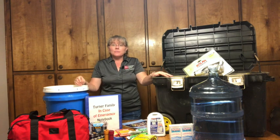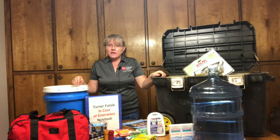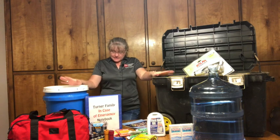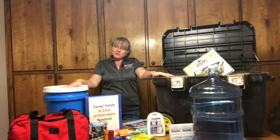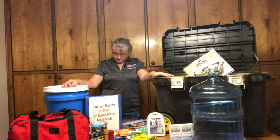So those are the things you have to remember. Maybe you have a closet or a cabinet where you can designate that all of these supplies are going to be stored together in one place. That's another great way to have everything together in a spot that the whole family knows is where our preparedness things are located. So think about what type of container you have, and that may also affect what type of things you can put in it, because obviously the size will make a difference as to what you can store.